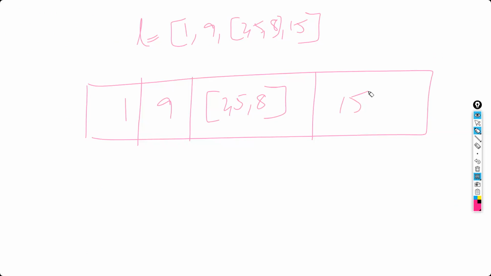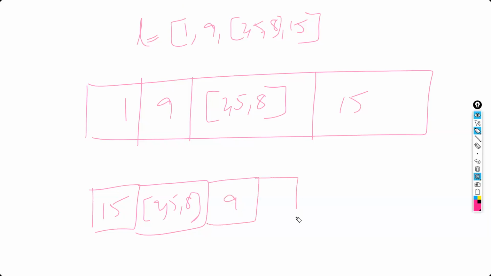Now just print the items in the reverse order, not internal values. The last item has to be brought to the first position. Item is a box. Last box into first position, followed by this box. In this box 2, 5, 8 is there. Don't interchange 5 and 8. Write 2, 5, 8, not 8, 5, 2. The same thing as it is, then 9 followed by 1. Is the point clear? Last item has to be brought to the first, like that each item.